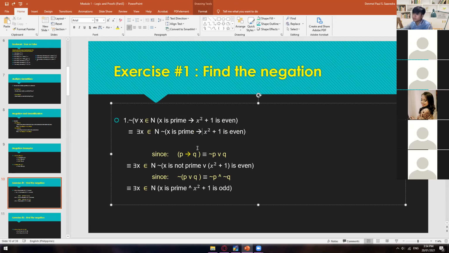So that is why we're going to apply the laws of logic, wherein this p conditional q is actually equivalent to negated p or q. So you have to convert this conditional first into or into and, because that and can become or, or that or can become and. Do you guys get what I'm trying to say? So you cannot negate this one directly. You have to find an equivalence in the laws of logic wherein this one is equal to or, or this one is equal to and. So any of those two.